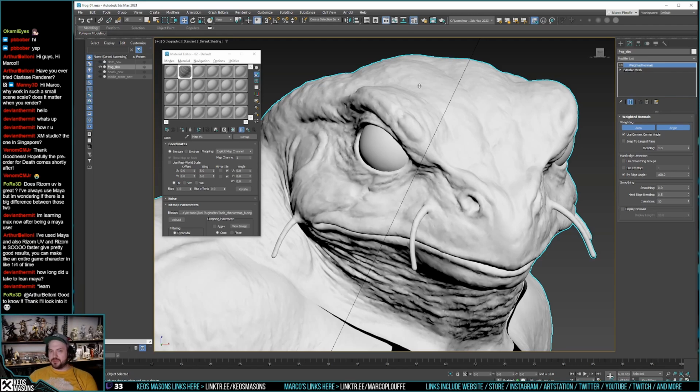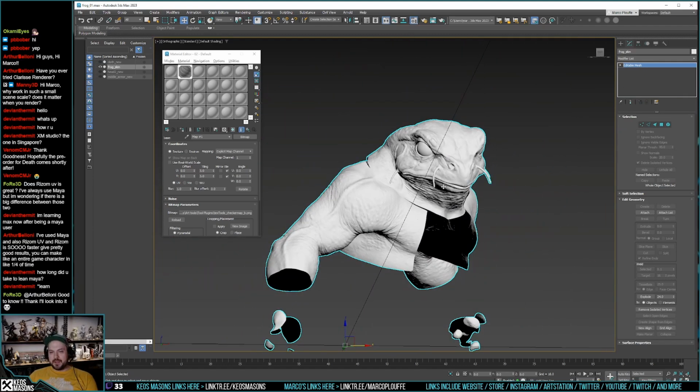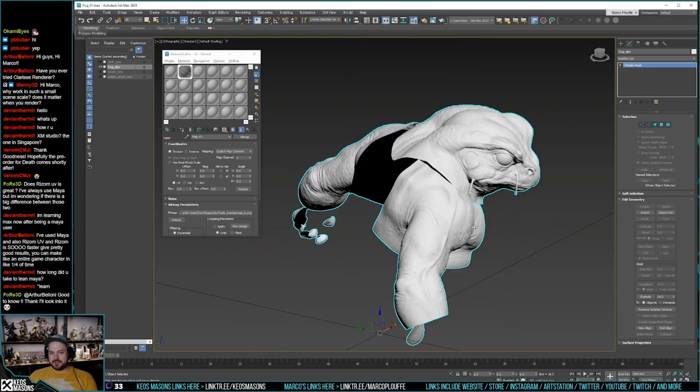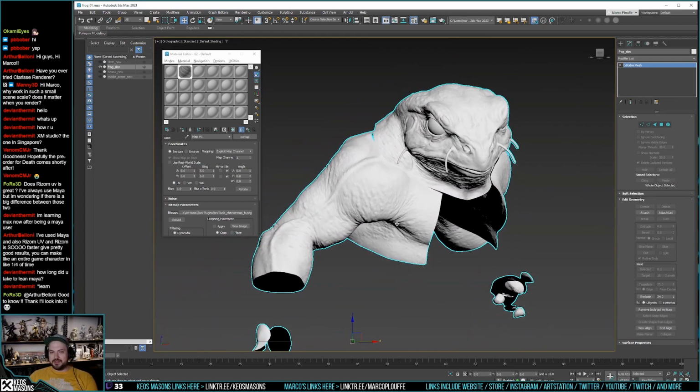Even when you have a hard surface model, you have this, and then you can just say convert to editable mesh to make sure it stays an editable mesh and doesn't become an editable poly. And basically, this mesh would be ready to bake, but we're going to wait to have the entire model to import in Max.